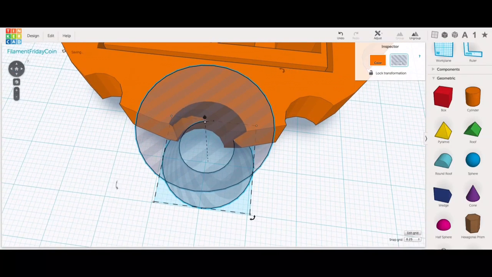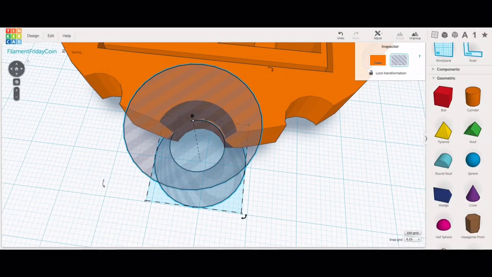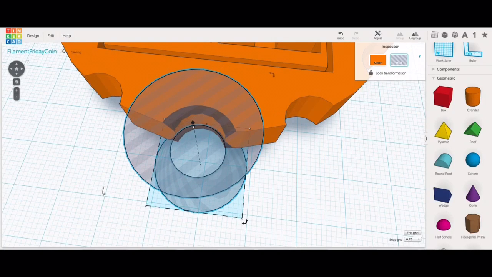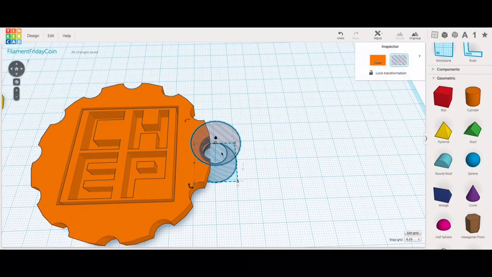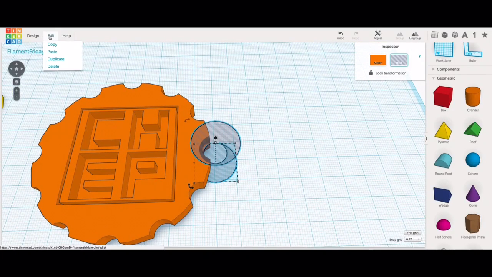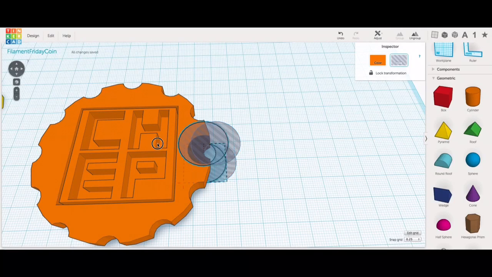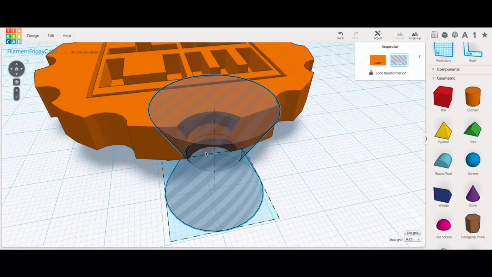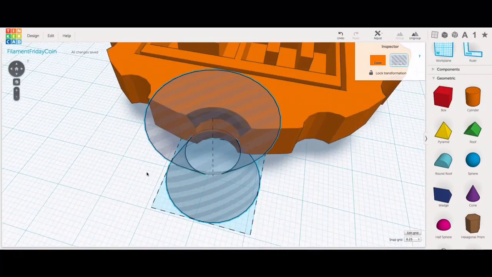So all I had to do was just kind of position this, and again I'm just eyeballing it to try to make things even. And once I had that set, now I was ready to do the same thing as I did before. Duplicate it, slide the other one off to the opposite side, position that one in a similar way. And once I had that position, I could group these two together.